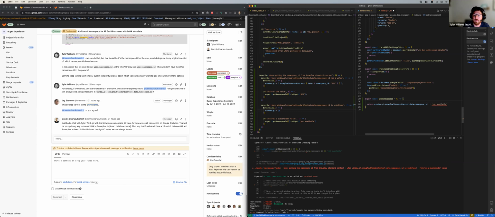Let's do const gl equals window or an empty object, const snowplow standard context equals gl or an empty object, const data equals snowplow standard context or an empty object, const namespace ID equals data or an empty object. And then we'll return the namespace ID.